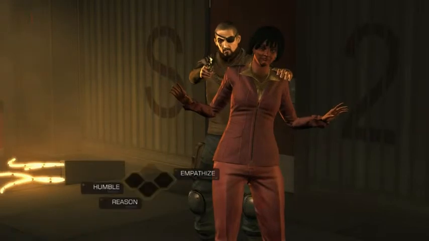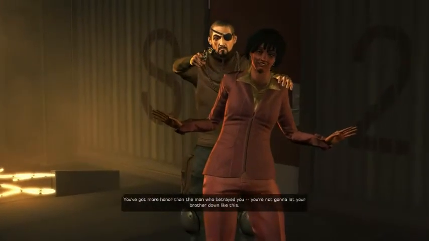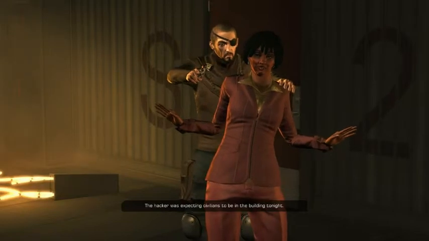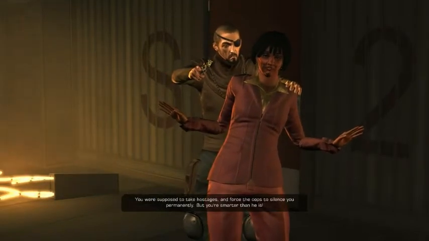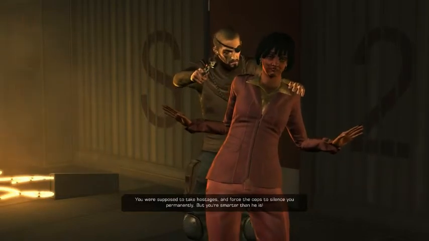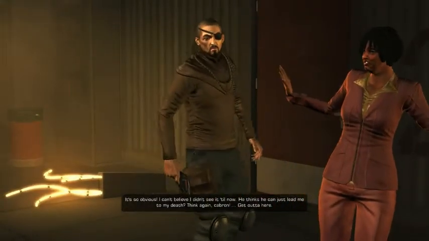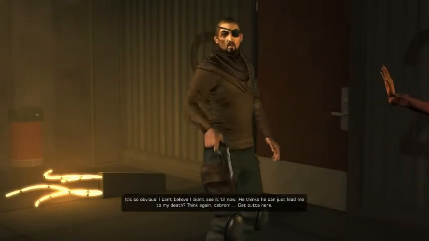Here we get our last dialogue choice. Pretty much say, dude, you've got more honor than the man who betrayed you. You know better. You're not gonna let your brother down like this. The fun fact here is, if you keep talking, this should let her go, which will be fine. Force the cops to silence Zeke and you will actually make out here scot-free. If you let Zeke get out with Jesse, the SWAT will be waiting outside the door and actually kill him and Jesse, which is very, very weird.